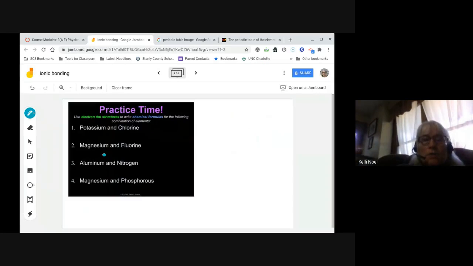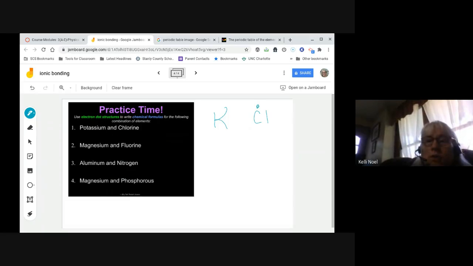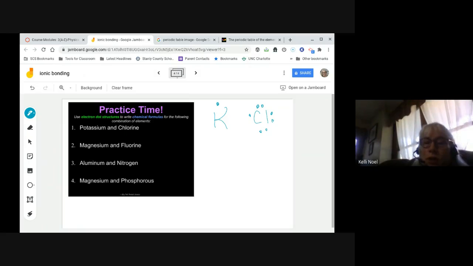potassium. I know that potassium is K. And I know that chlorine is Cl. We've already done chlorine so much. I know that it's 7. I know potassium is in group 1, and has 1 dot. A lot of these, like potassium and sodium, use their Latin names. So that's why potassium is not a P, it's a K, and sodium is not an S, it's an Na.